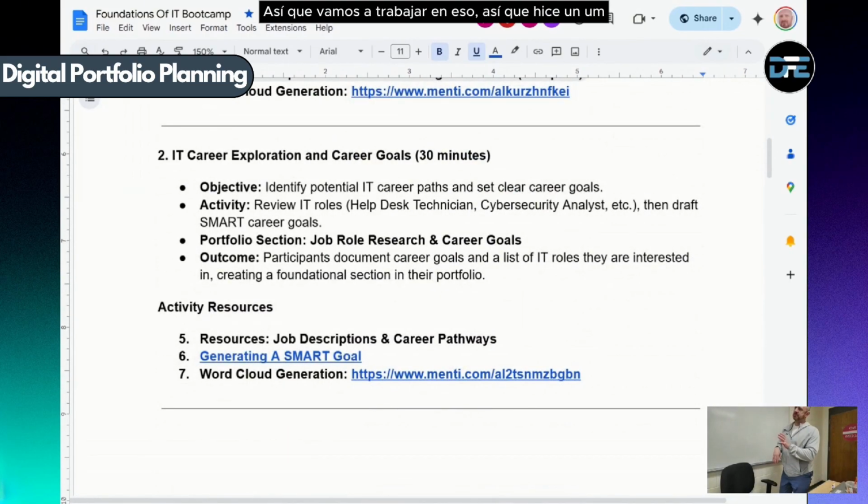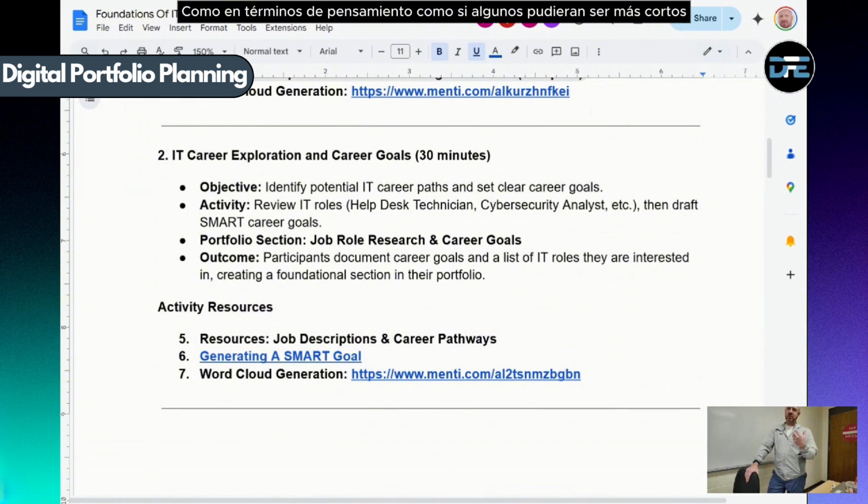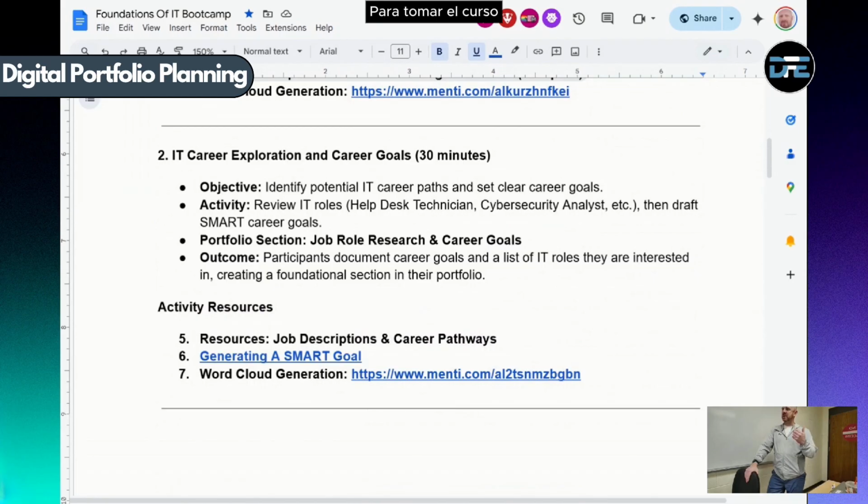So I made a document that I think is going to really help us in a short window of time, because I feel like sometimes people struggle with writing SMART goals. Like, oh, what's important to me, why, and how long. Our goal here is just to get one out of our system, and have it be for either 90 days or even a year, in terms of thought. Some could be shorter, some could be longer, but it's based around your decision to take the course and think about where your IT skills fit.